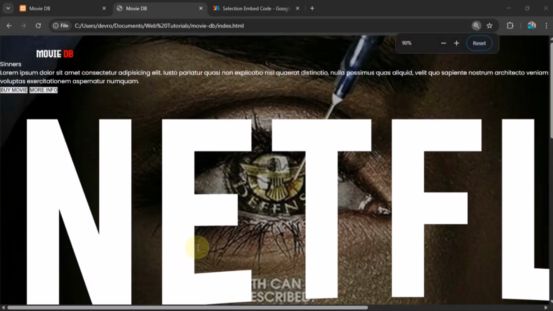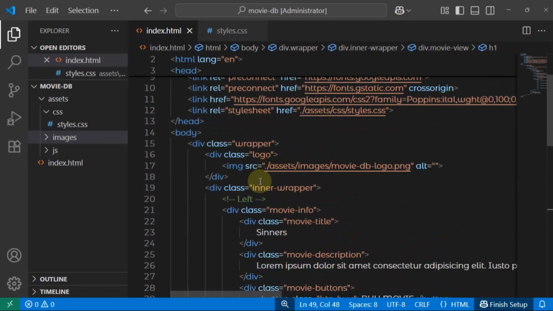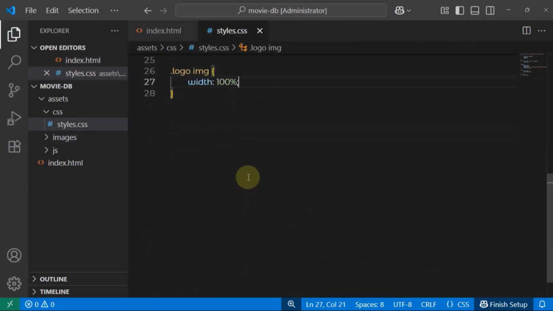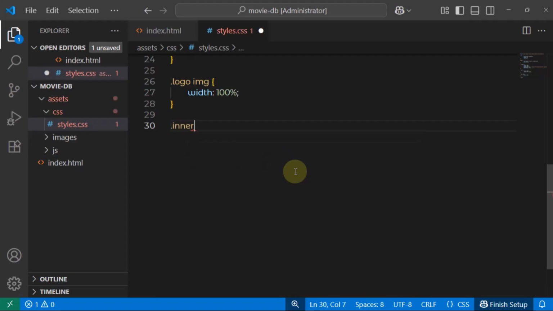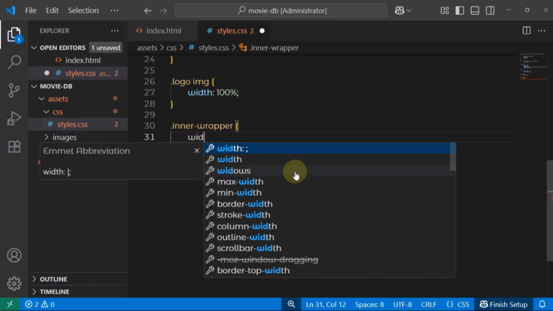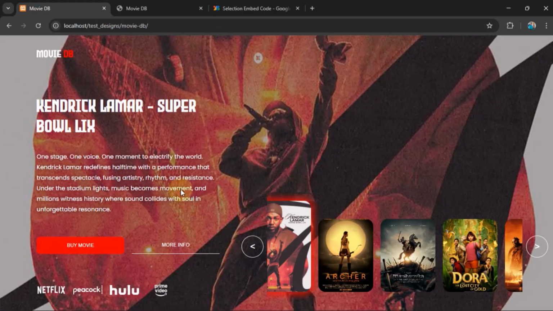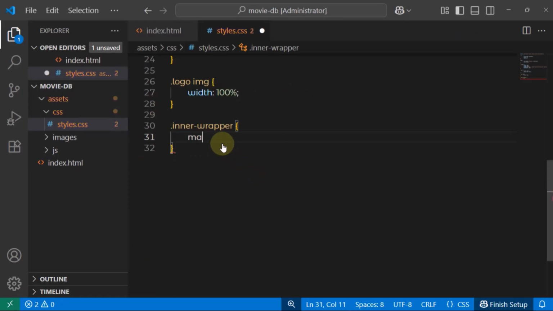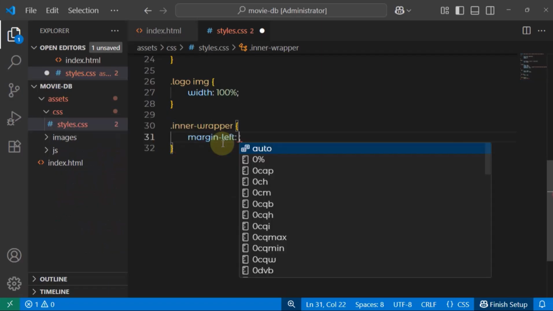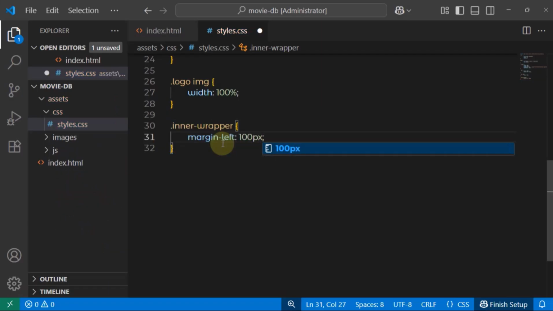So let's start styling. First of all, I'll style the inner wrapper. I'll come to a new line. I'll give it a margin, because I want to make sure it has this margin here. So let's say margin left 100 pixels.